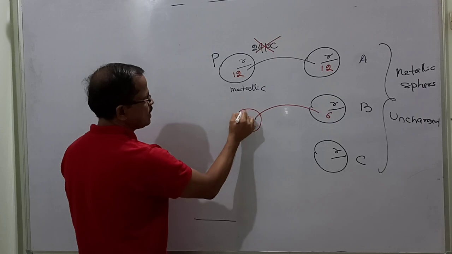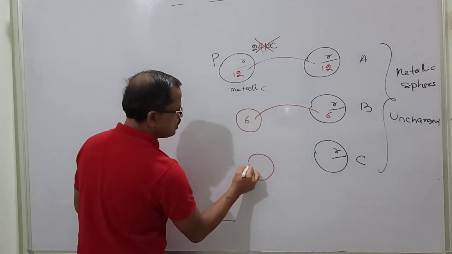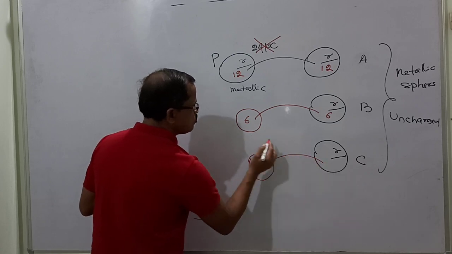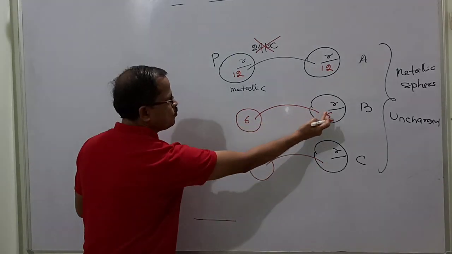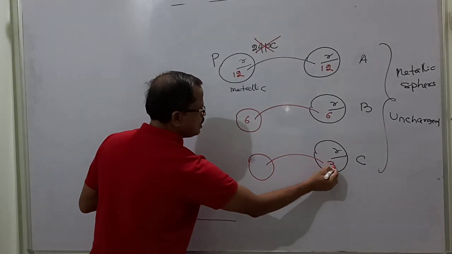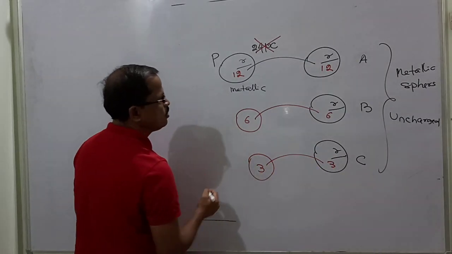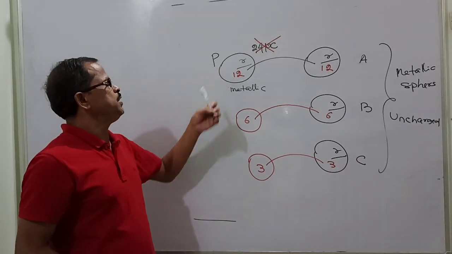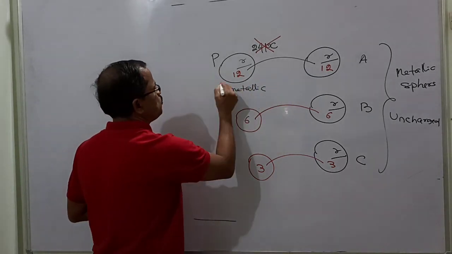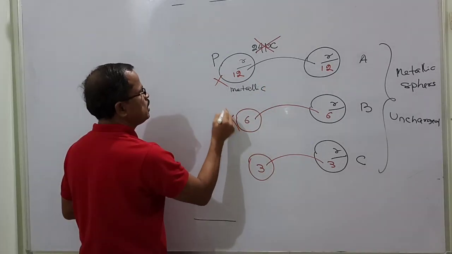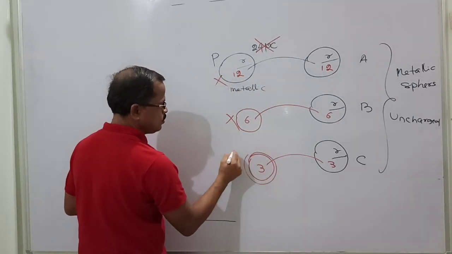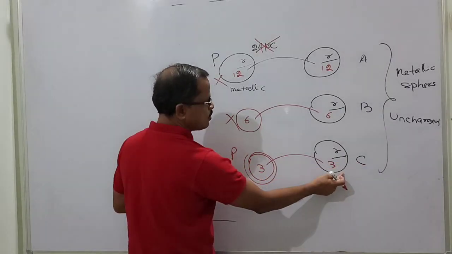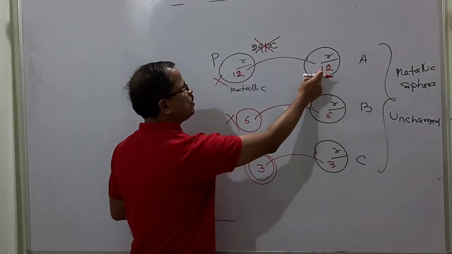Then the sphere is removed and kept in contact here, and again they will divide the charges. Initially how much? 6. Now it is removed from this and kept in contact, then it will be 3 and this will be 3. Then what is the final answer? Finally sphere P has 3 microcoulomb. So what is the charge on C? 3 microcoulomb. And 6 microcoulomb, 12 microcoulomb.